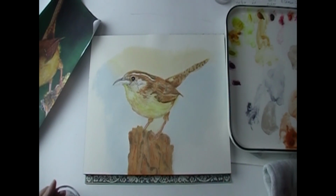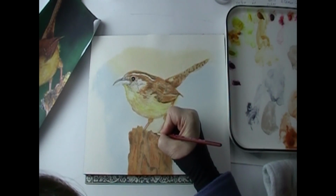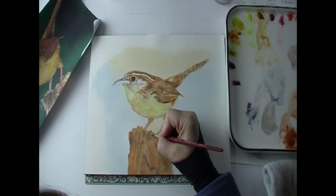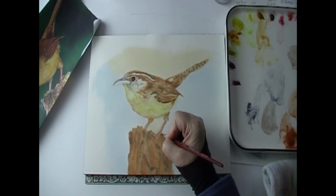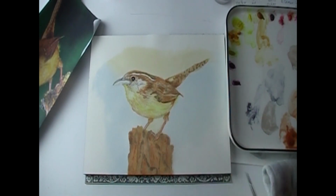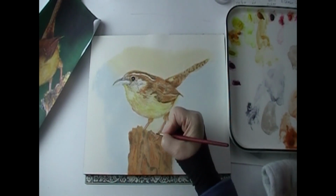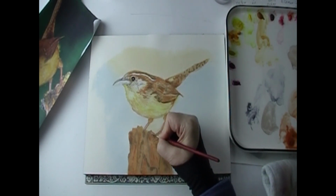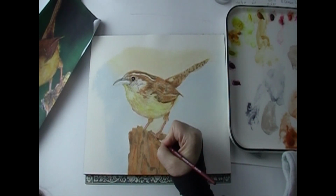Now I do want to pick up that same dark value we were working with on the feathers. And I just want to outline his toes here so we can see them better. There. That looks better to me too.